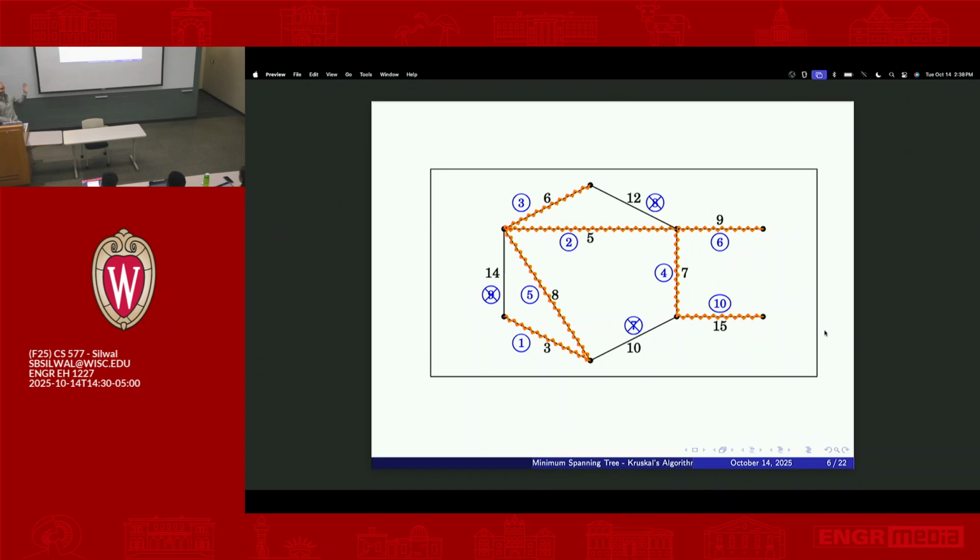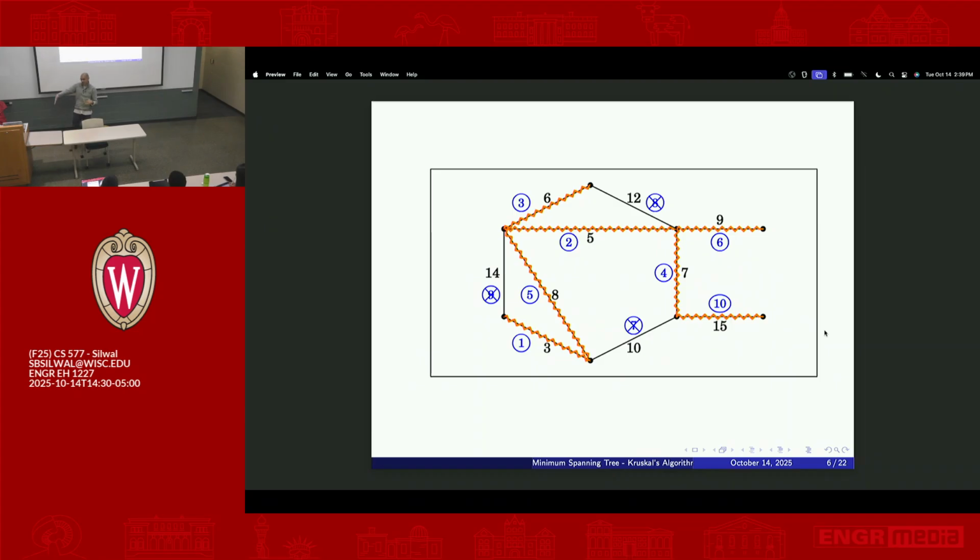Any comments, questions? How this thing came about? Do you mind explaining also why the segments cancel out? So what are these blue things? First, there's just a graph, which are just these black edges, okay? Then we sort the edges. So the blue things are the edges in sorted order by weight. The 1 means this is the smallest edge weight, 3. The 10 is the largest, 15.